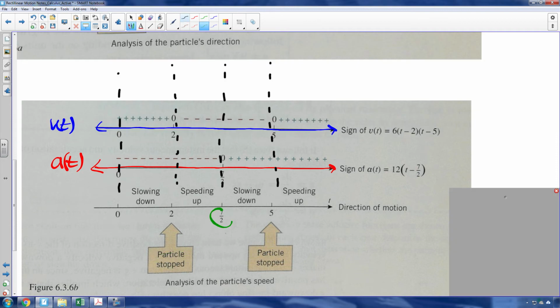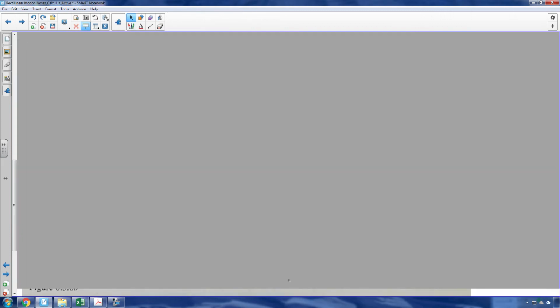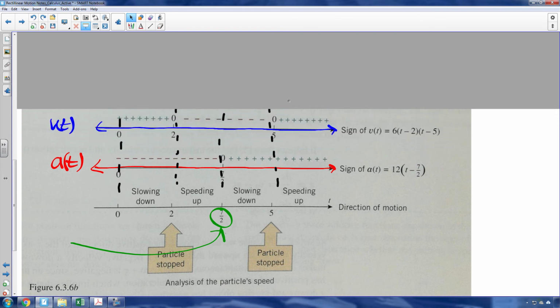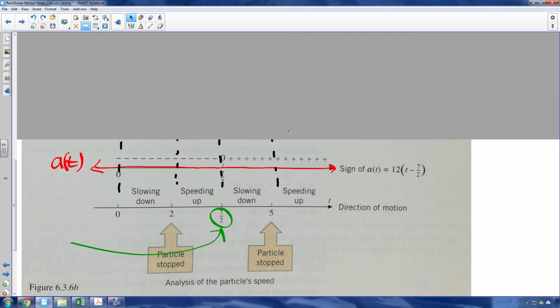What do you think 7/2 is if we look at that for a second? Hold on a second. I want to try something. Do this once again and see if it works out better. What do you think is happening here at 7/2? I know the dotted lines don't help matters. But at 7/2, this is the acceleration, right? Which is the derivative of velocity. So this is the velocity derivative graph. Agree?